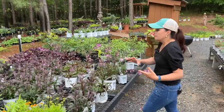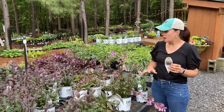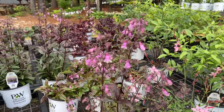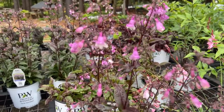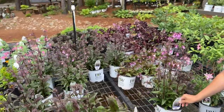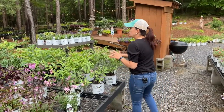Penstemon — this is Midnight Masquerade, one of my top favorite perennials for the south. It is a beautiful plant with nice gorgeous upright flowers that is blooming right now. 36 to 40 inches tall, definitely a full-sun plant — you need the full sun to get that nice deep purple coloration. Hardy in zones 3 to 8. When it finishes blooming you can gather it up and shear it back, and then you'll have your beautiful foliage for the rest of the season.